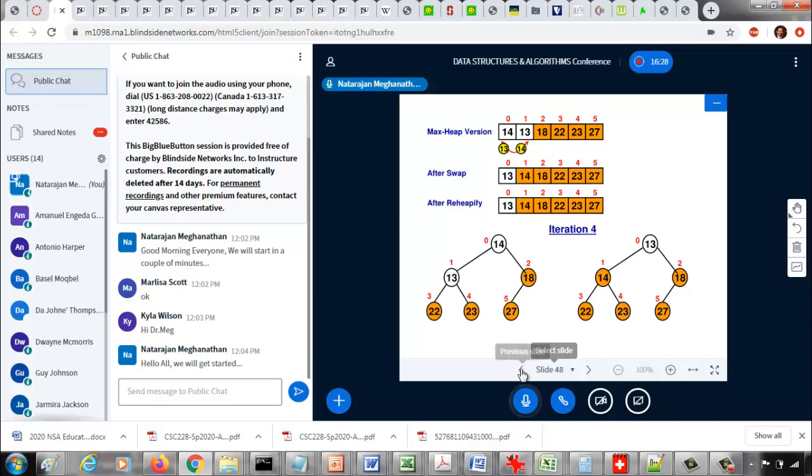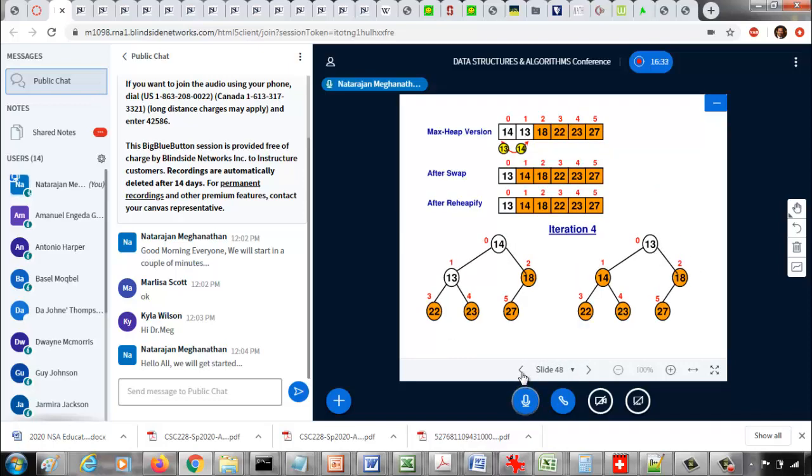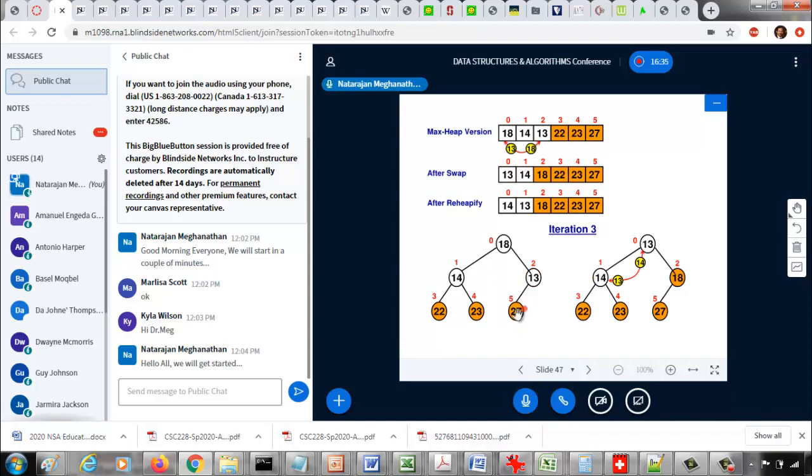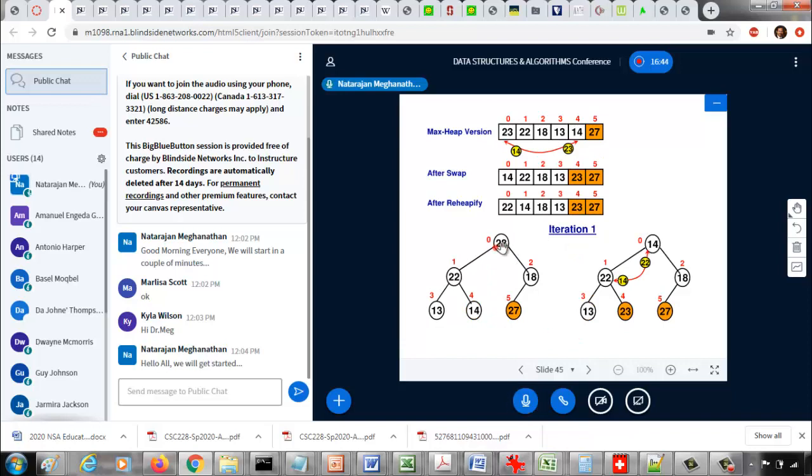In each iteration, if you look at the time complexity of this heap sort algorithm, what we do is swap the root node data with the last accessible position and then reheapify. At the worst case, the reheapify process will go all the way from the root node index to the last level. So the time complexity of reheapifying for each iteration would be log n, because log n is the number of levels in a binary tree of n nodes.